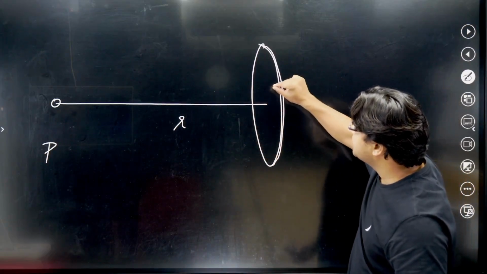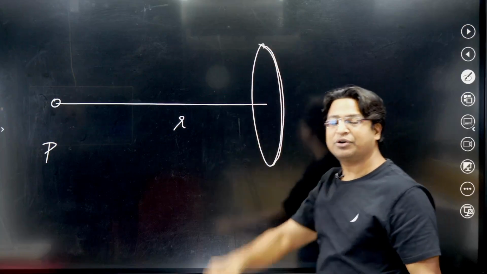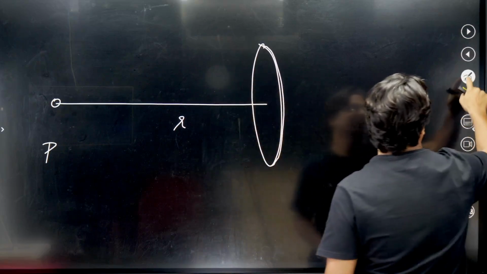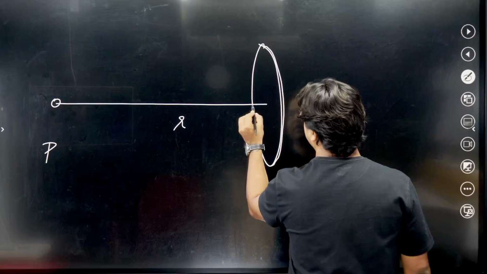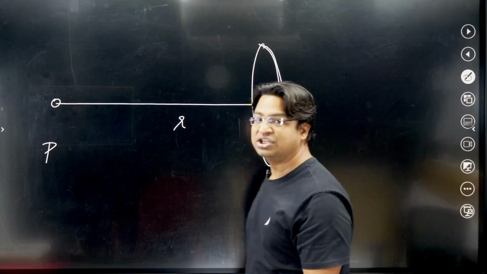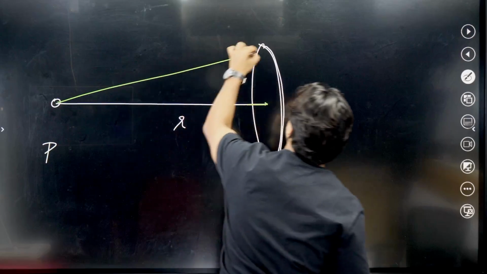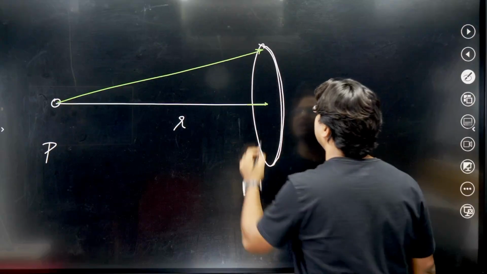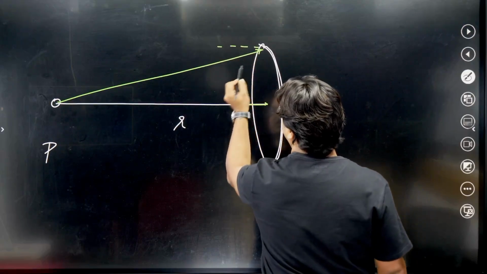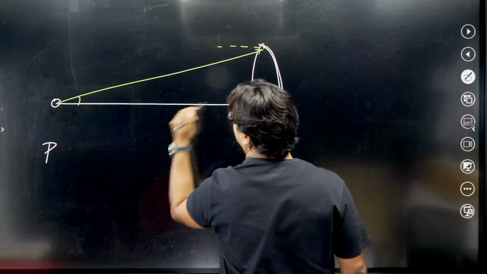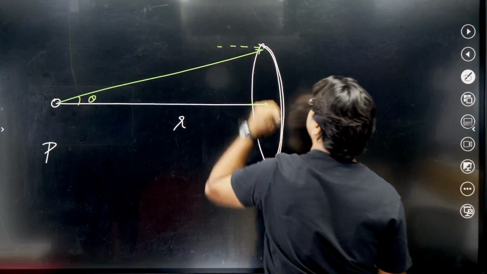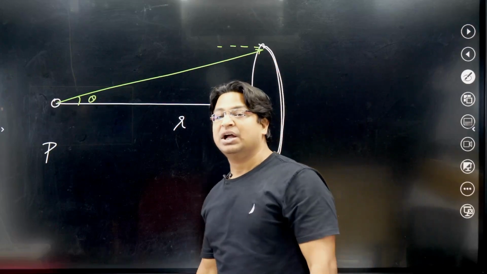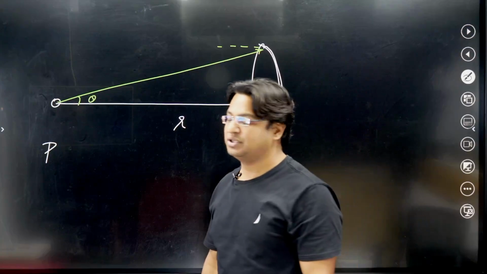Is the angle of incidence going to be the same at all points on the disk? What do you think? Because if you ask me, the radiation coming here will strike at a zero angle of incidence, but the ray which will strike here is certainly not striking at zero angle of incidence. Here the angle of incidence is this angle at the periphery. If this angle is theta, then it is theta at the periphery, and in between these points it is between 0 and theta. So different points have different angles of incidence, so keep that in mind.